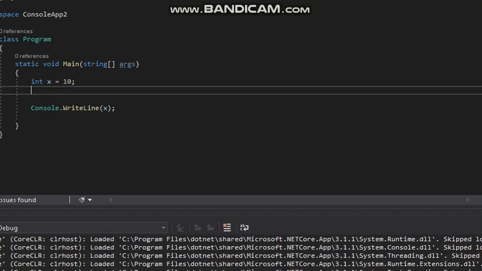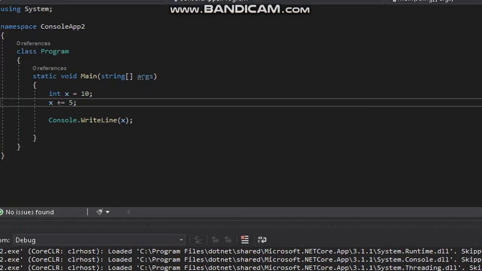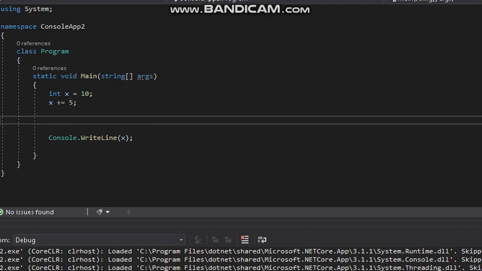So we're going to say x plus equals 5. Now if you debug this right now, you might be surprised about what you're going to get, and I'm going to show you how you're going to get it. First I'm going to show you what this is actually going to do. It's actually x equals x plus 5.